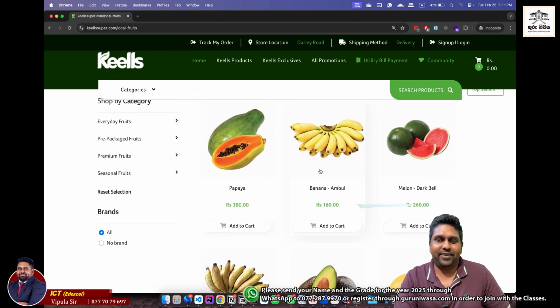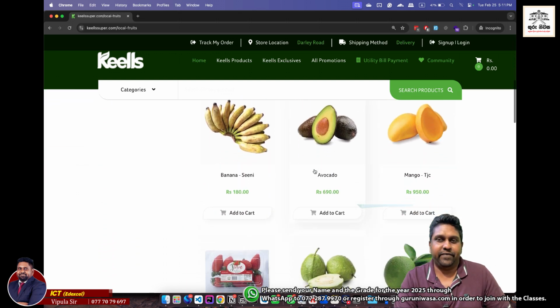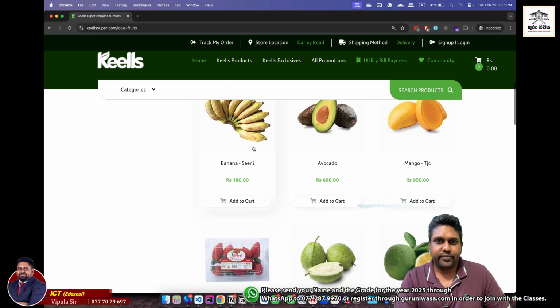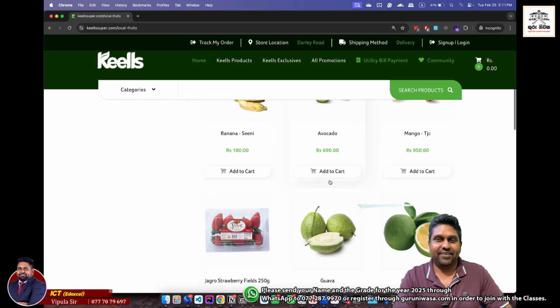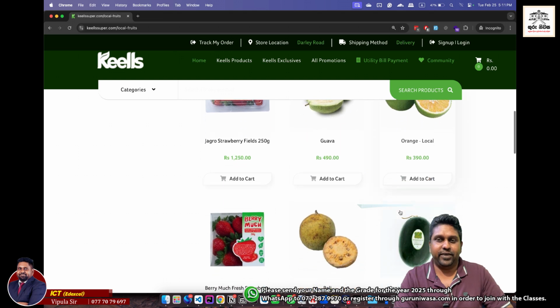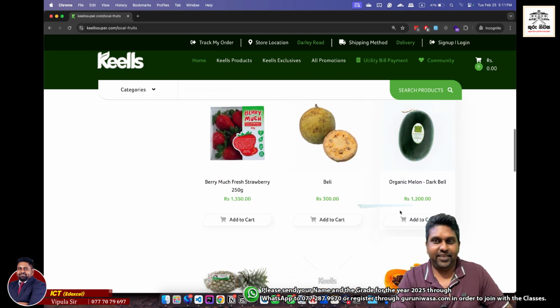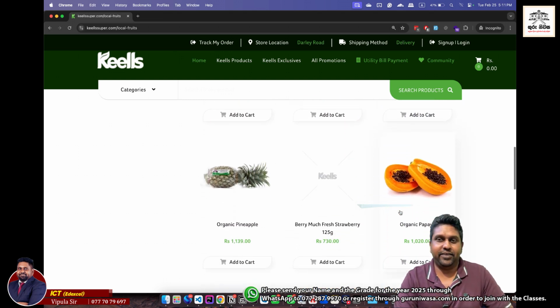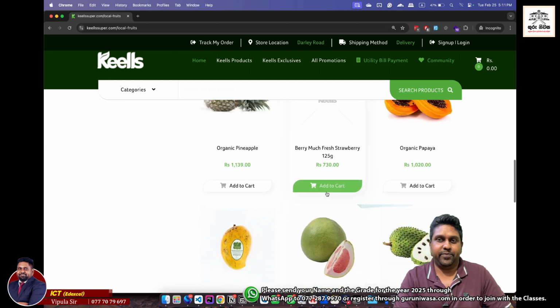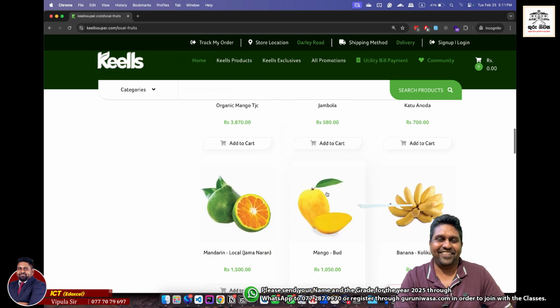You have banana, melon, papaya, avocados, sini kesel, and guava, orange, belly, organic melon, organic papaya, and so on and so forth, right?